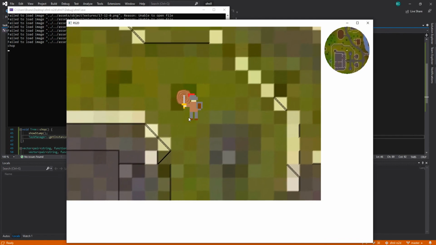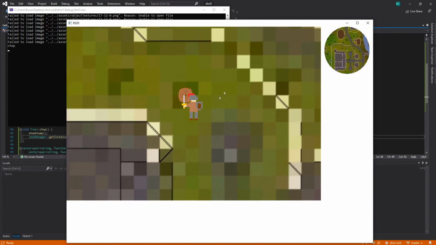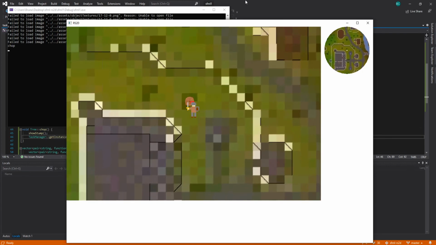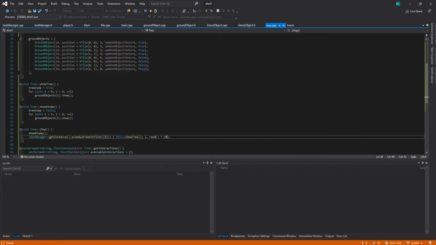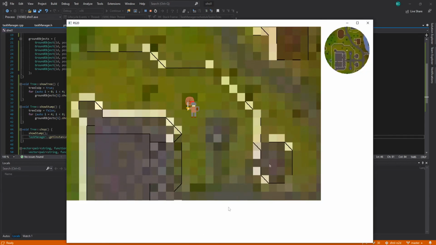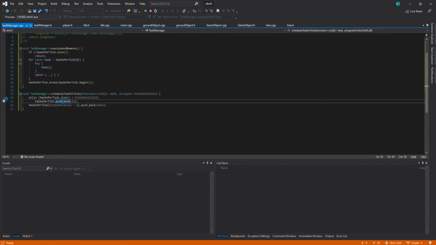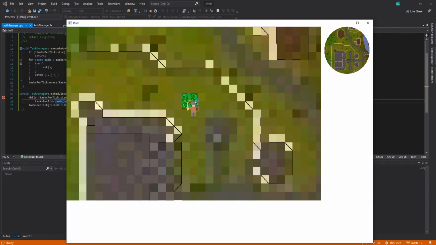Well, I guess it didn't work because that's longer than 20 ticks, right? But I don't understand how it couldn't have worked. Let's look at schedule task in ticks. Let's put a breakpoint here.